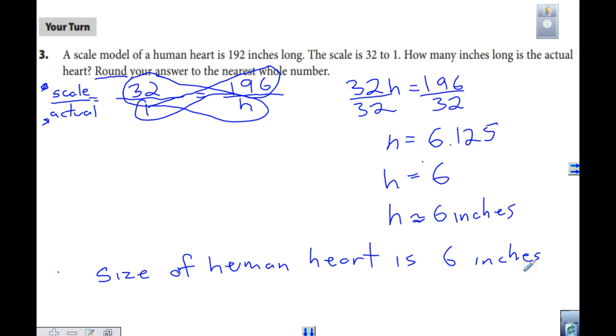Is that reasonable? Yes. Yes, it is. Right? If that came out to 30, you'd know, well, the human heart, that wouldn't fit in our bodies. That's a big number. We're not talking about some random type of animal. We're talking about the human. That's you. So that should make sense to you. Totally different. All right.